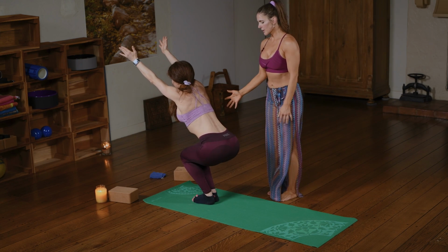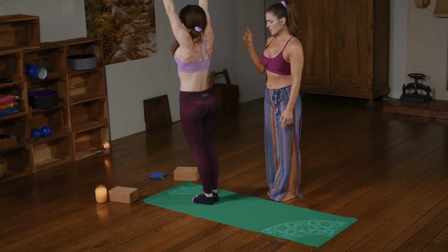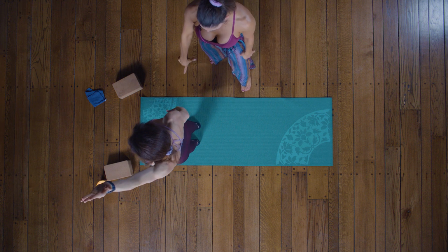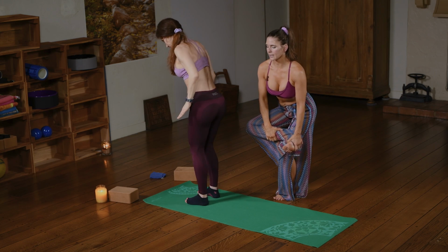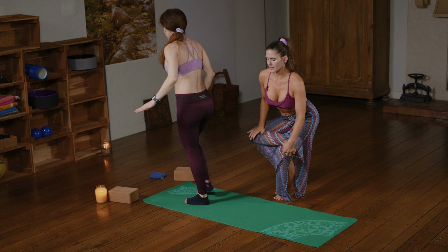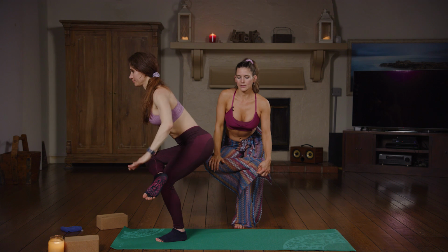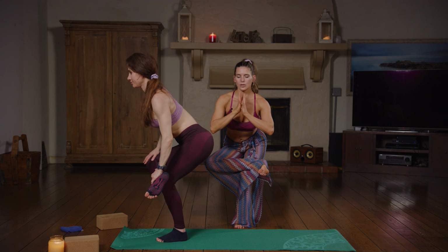Now what we're gonna do is we're gonna stand tall, so stand up with the fingertips high, and we're gonna stretch that standing leg glute that we just worked forever. We're gonna bring that right ankle onto the lower part of your left leg in a figure 4. We'll drop down into that right glute. Yeah, and let that just feel good here. And then bring your hands to your heart center.